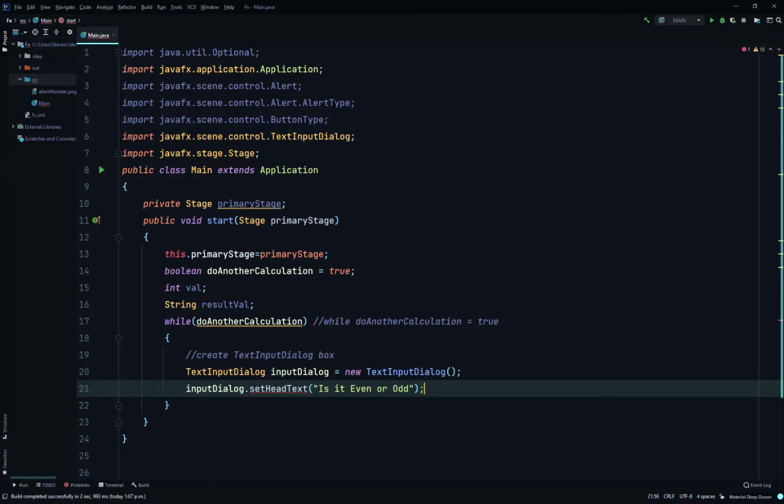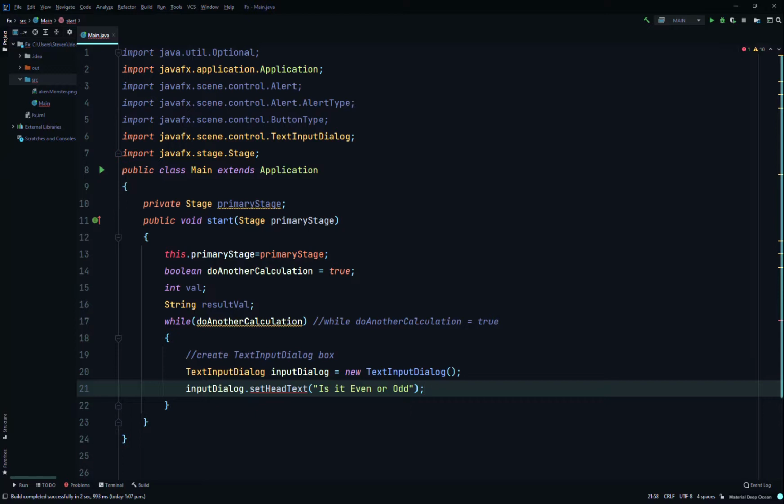So what a dialog box is, it's like a pop-up window. You've seen them before, so it can be like a confirmation, like a yes or a no. Those are alerts, .CONFIRMATION, .INFORMATION, stuff like that. They're an enumerated type, and they've set the constants. They're all set as constants. We're not going to get into the whole Alert class. If you want to know more about it, just go on the Oracle docs, the API.